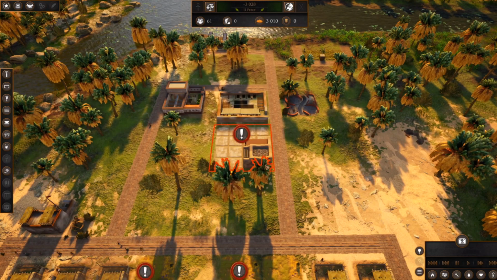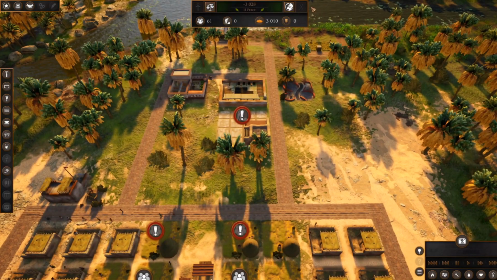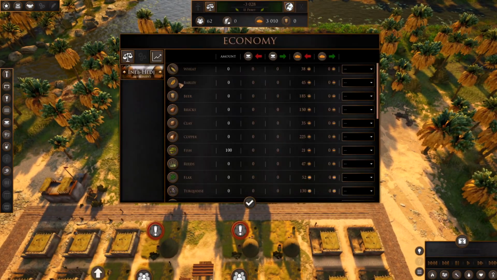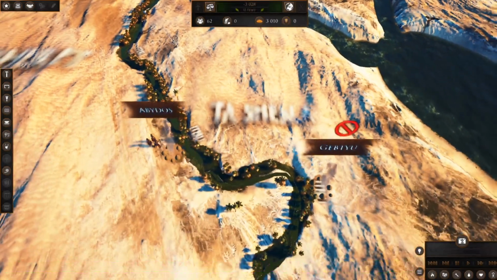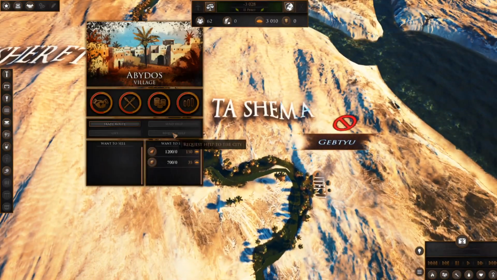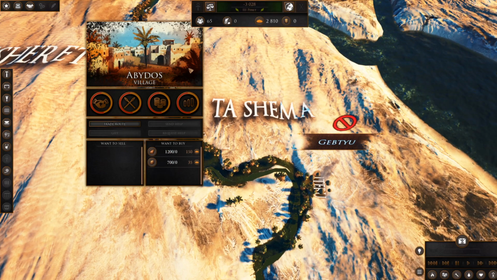But first of all, there's nobody to sell it to, because there's nobody coming to buy stuff. So what we can do is jump to the economy tab, and to the world map, like that. And then we go to Abydos. Hello. And we're going to set up a trade route. They want to buy bricks and clay. So let's start up a trade route.